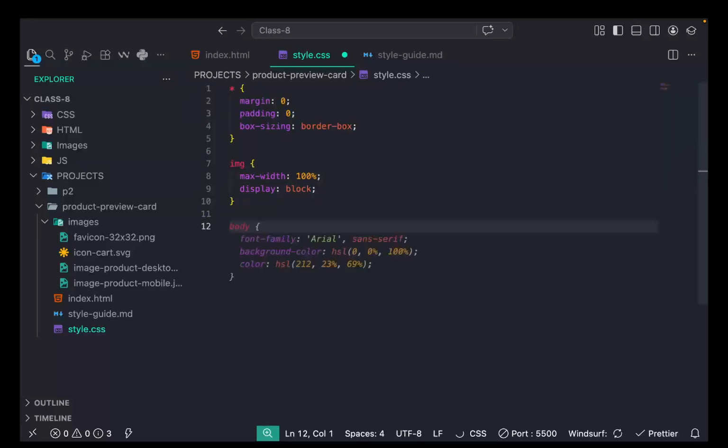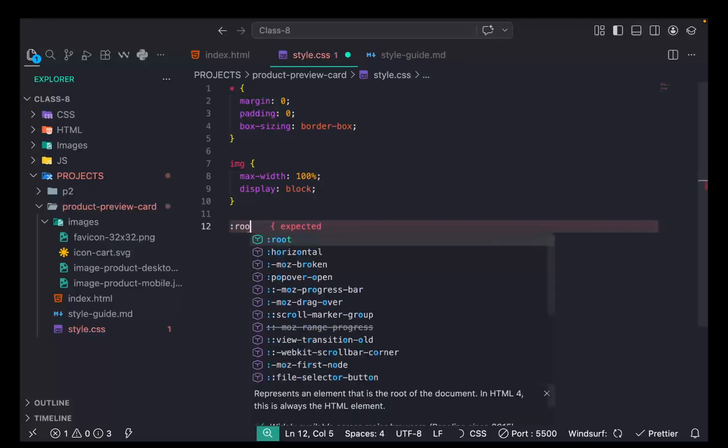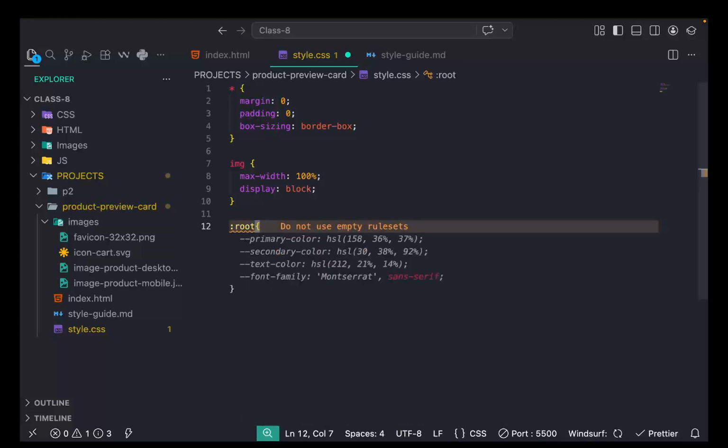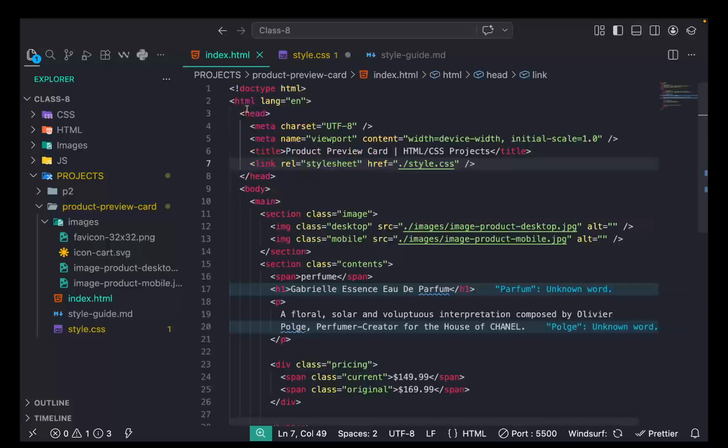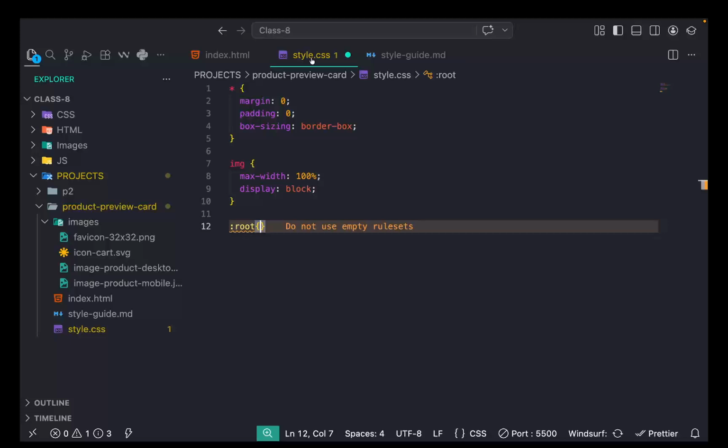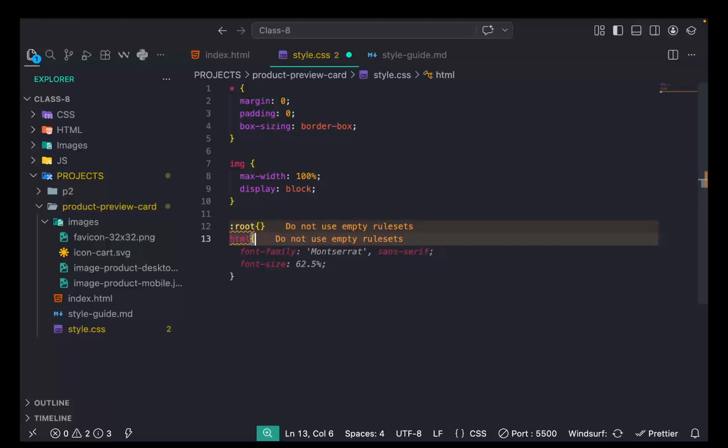So which other thing do we need to do? Another thing we need to do here is to set the font that we want to use. And how do you set the font? You can set it anywhere you want, but normally I use this root. This is another selector here. And what is the root selector? The root selector is used to select this HTML. So whether you use this HTML or you just do it like this, both of them are doing the same thing. But this one is more than that.